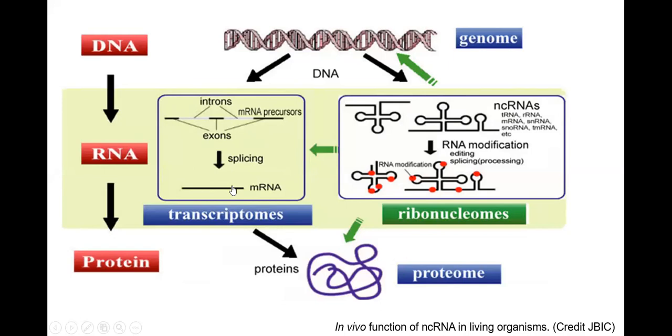And coming on to not only mRNA, other RNAs, these are called non-coding RNAs. NC means non-coding, that may be in the intronic sequences. So there are many types of non-coding RNAs. This is probably microRNA, and then tRNA, rRNA, and they will have different looped structures that you can see here. And they also have specific RNA modifications on the nucleic acid residues. That also gives a structural or important identity for the specific non-coding RNAs. So these can be called ribonucleomes, transcriptomes, and that gives rise to the proteome.